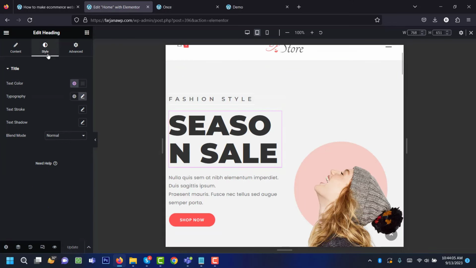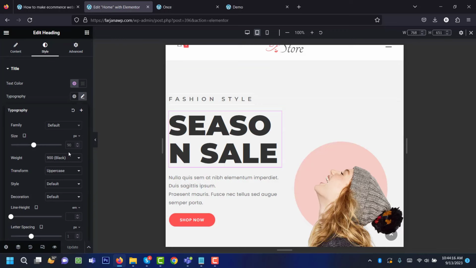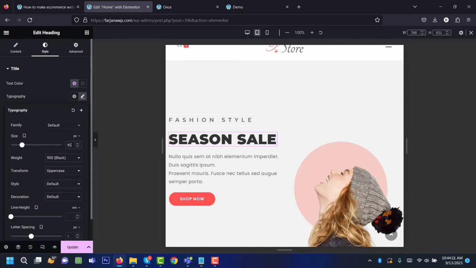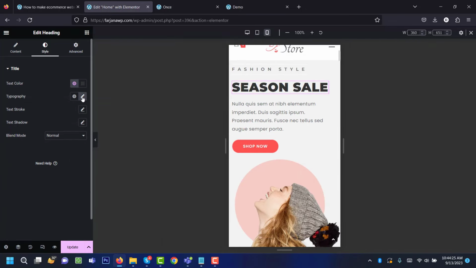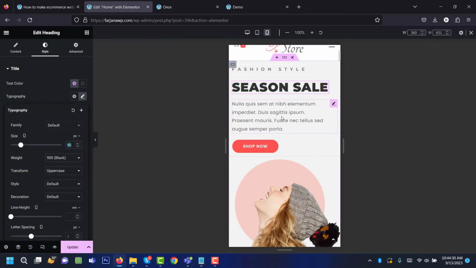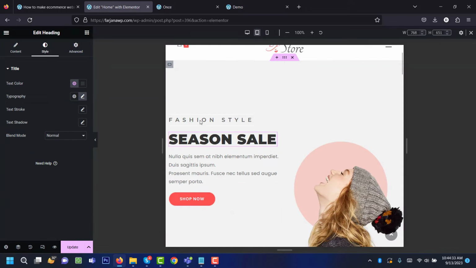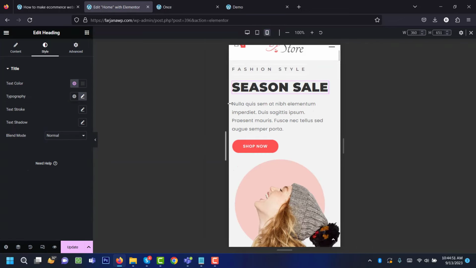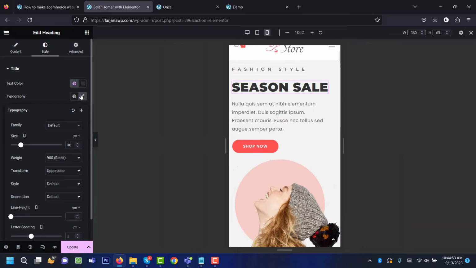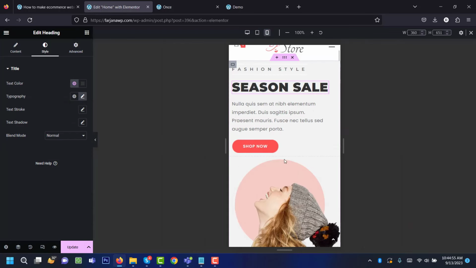Going to style tab, and we can change the font size to 45, which is good in tablet, and also for phone we can make it 40. Yeah, 40 is good, and tablet, so this is already customized. This is 45, and for phone 40, so looks good.